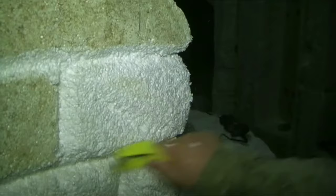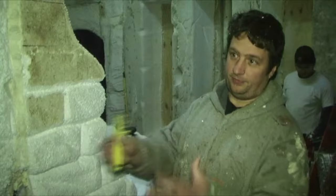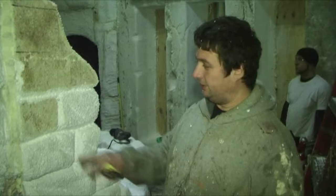Before you know it, you got a stone rock right before your eyes. Real simple, real easy. Anybody could do this. You just gotta have a little imagination. Look at pictures of rocks. Look at different types of rocks you want to use. Go to the library and decide what type of rock you want to use, and then use that as a reference while you're carving, or type of stone you want to use.